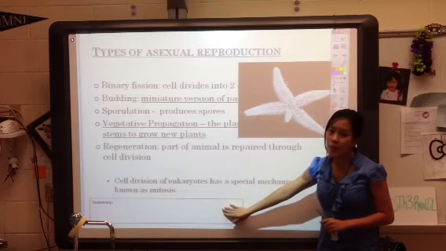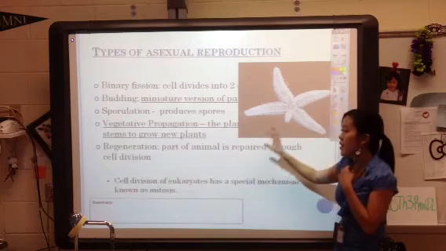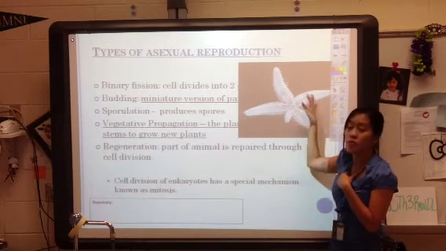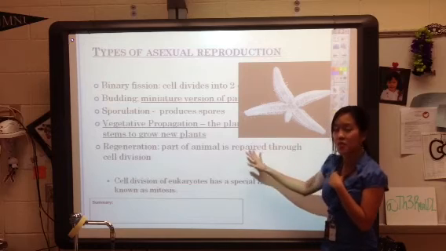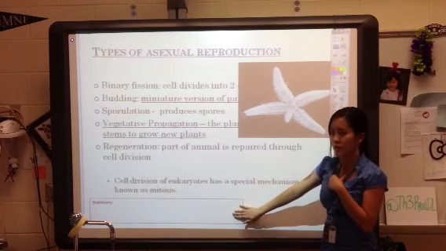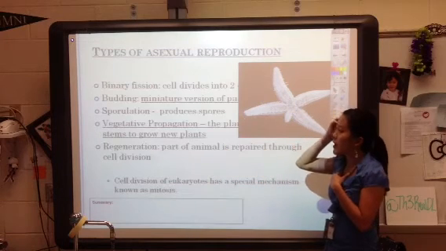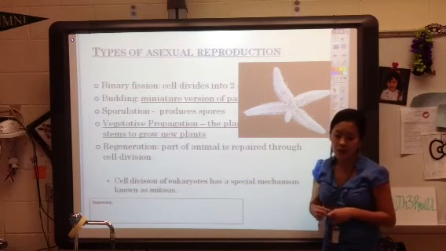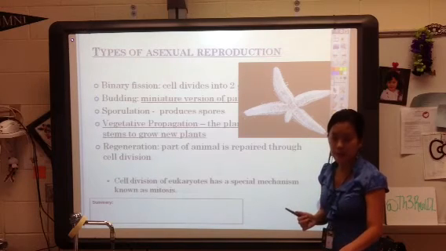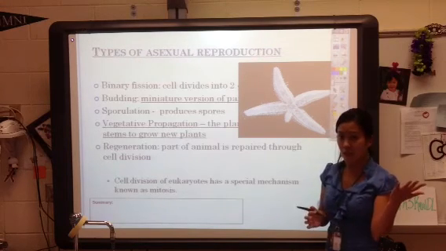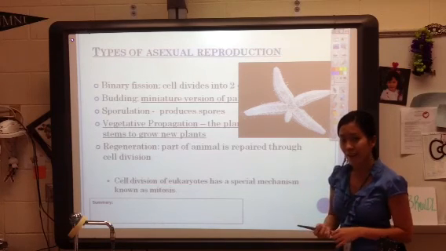For your summary box, I want you to think up one example of another organism that can go through regeneration to get some part of it back, another limb back possibly. I'm sure you can think of an organism. Write a sentence about regeneration. And then I also want you to write a sentence on why some animals might choose asexual reproduction over sexual reproduction. And we'll talk more about your answers tomorrow.